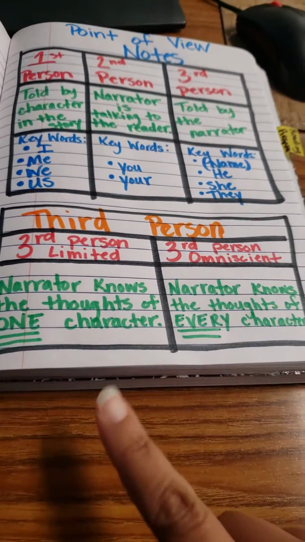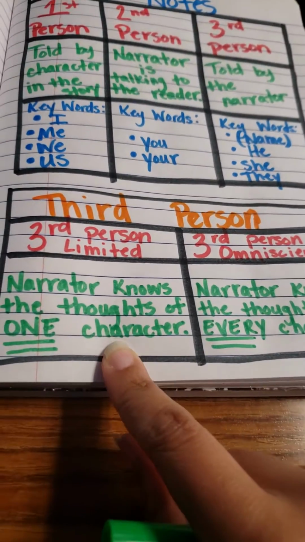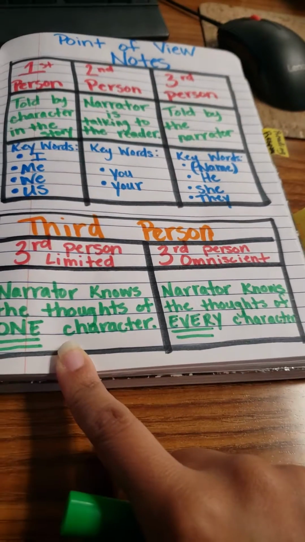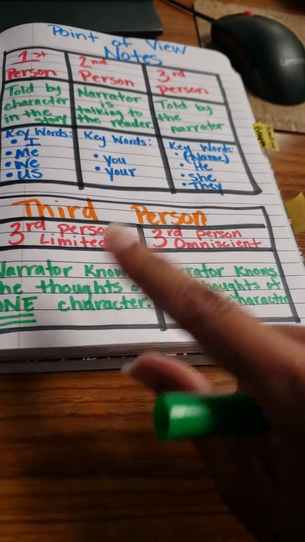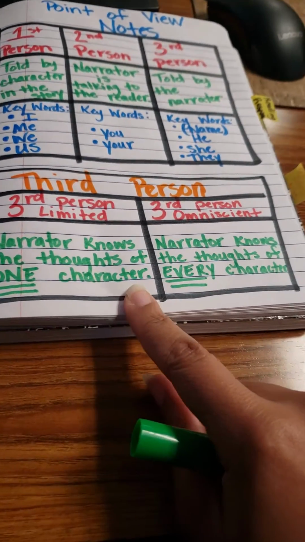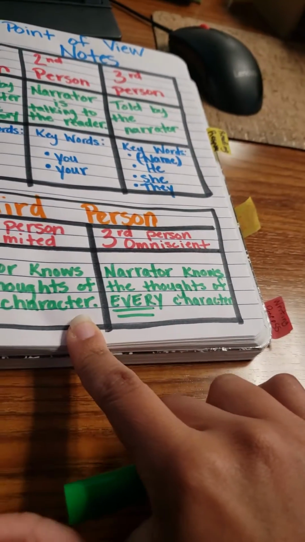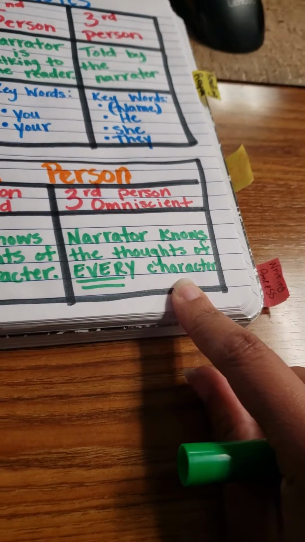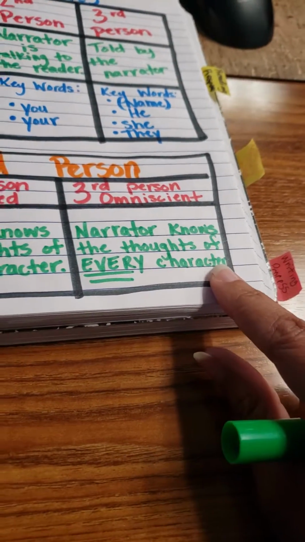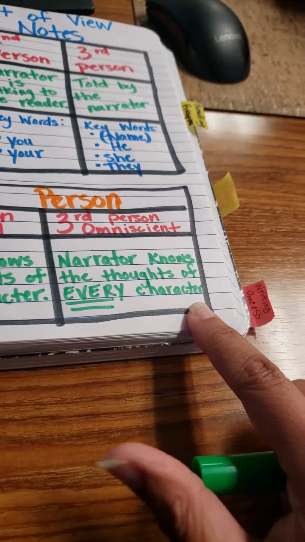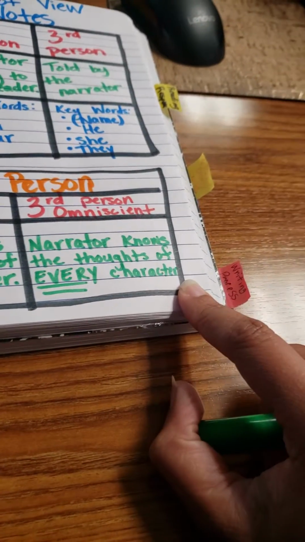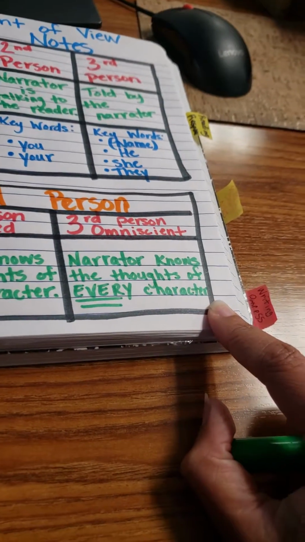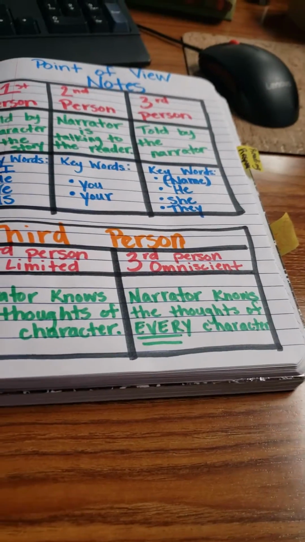So there is definitely some benefits to third person limited. When it's third person limited, you really get a good idea of how that person feels. The narrator can explain it to you, what they're going through, their thoughts. And one advantage of reading a story in third person omniscient is you get to know the thoughts of every character. So you get to experience the book from every character's point of view and really understand what they're thinking.